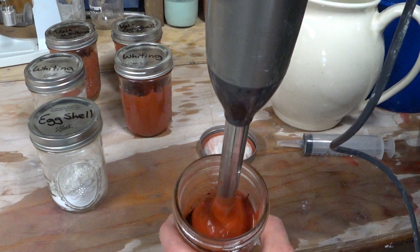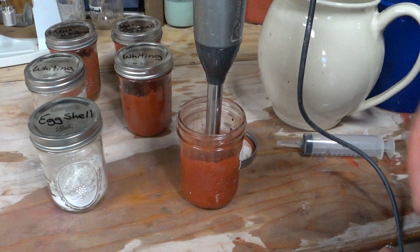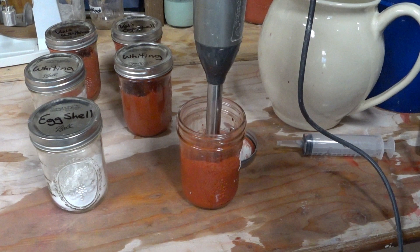When it looks good I'll let it sit, get all the other jars up to that point, walk away, come back, shake them a couple times, then open them up for a close look. I'll run one through a sieve to see if I'm catching anything, and I'll probably go ahead and sieve them all.